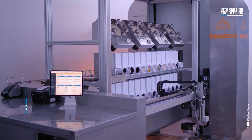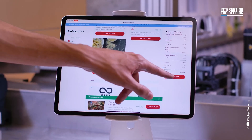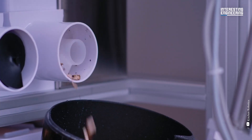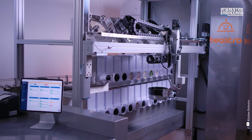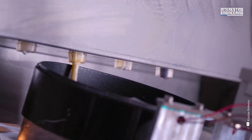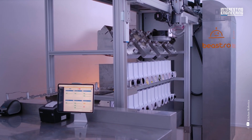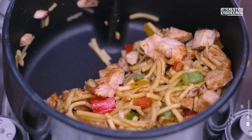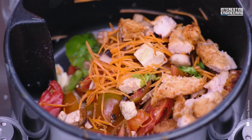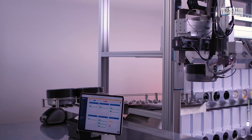5. Bistro. Bistro is bringing the commercial kitchen into the digital age and making it more efficient in every way. It offers unlimited choices of dishes, created to perfection every time, whether you're serving Italian, Chinese, Indian or any other cuisine. Bistro gets to work as soon as a dish is ordered, guaranteeing that every dish is presented fresh, personalized and cooked to perfection. After each cooked food, Bistro self-cleans and sterilizes each pot, establishing a new standard of hygiene in the kitchen.